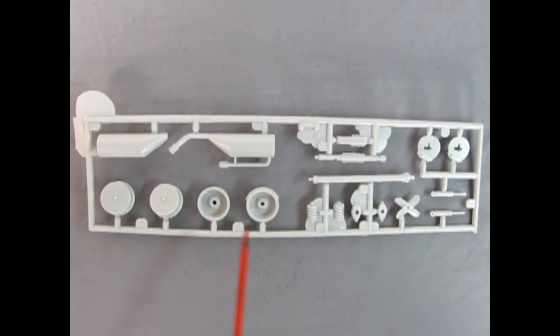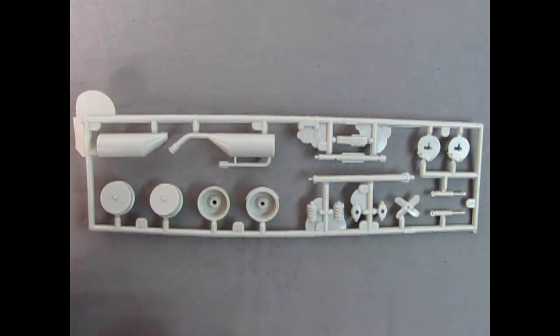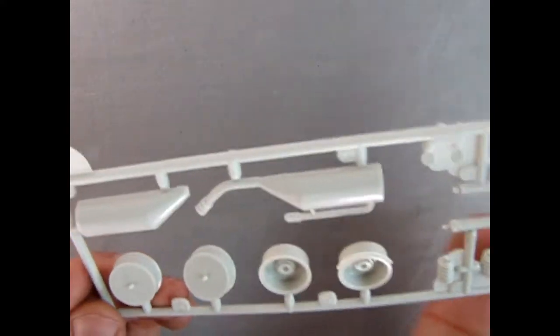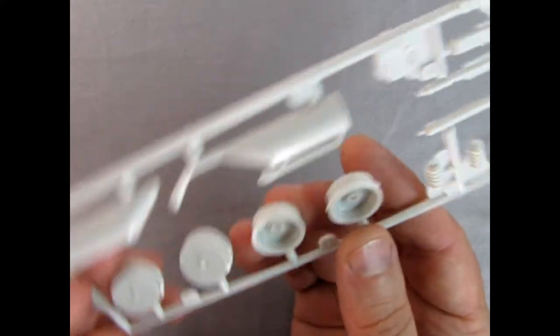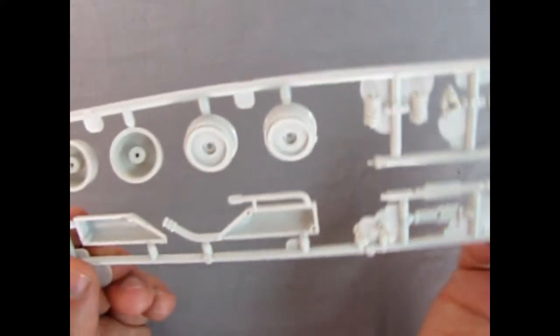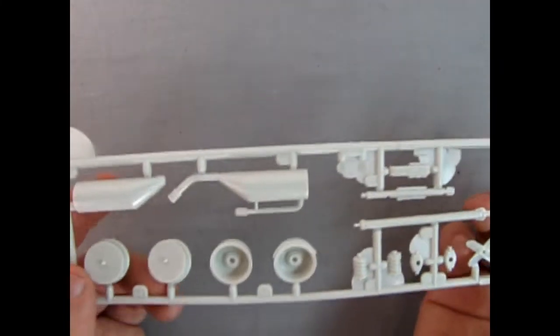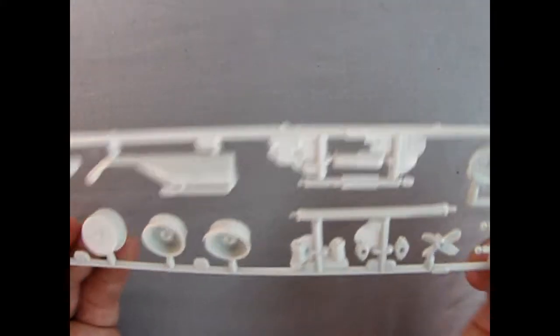Here's our next parts tree with our wheel backs and the remaining disc brakes. We also have a bunch of the suspension components that are all buried in flash and we've also got that nice fuel filling bottle there I guess it's a gas tank. And then there we go basically like a giant jerry can for racing but overall if you can clean up the flash it will look really really nice.